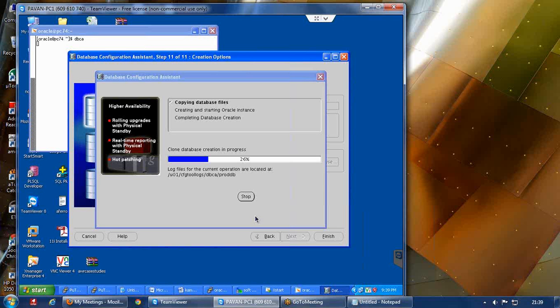Yeah, mostly in real time also we will go with DBCA only. But in case the graphical interface is not working, then we may need to go for the manual method, or otherwise completely it will be DBCA.